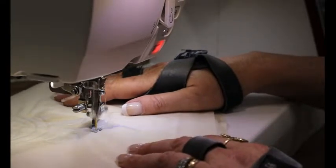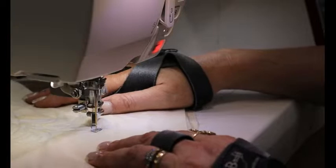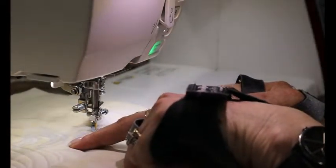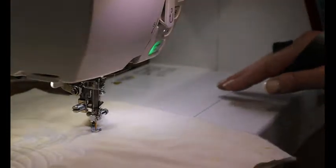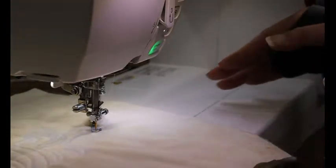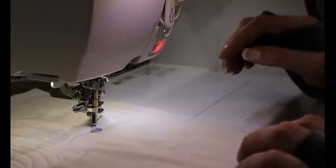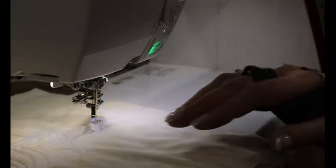Okay, and then it just tails off because we would join the next one. So if I was going to join these, I would have stopped at that point there, taken it out, repounced the next one, and then go. Okay, so what I'm going to do is cut off, take that one off because it's very glary.